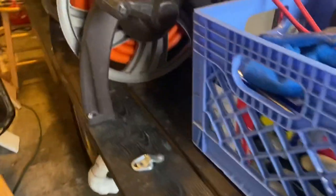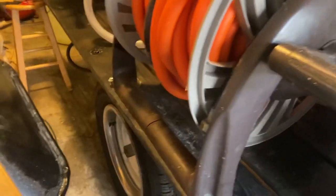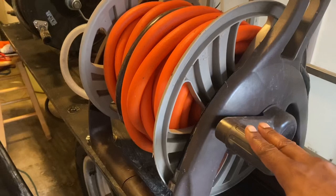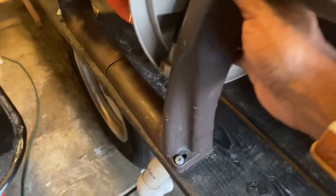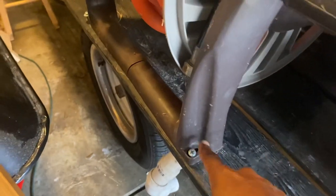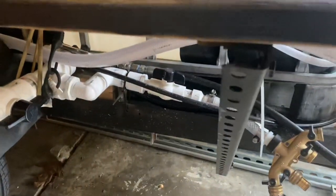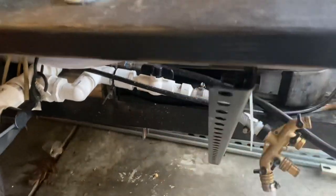So let's start with the customer supply. This right here is a cheap $30 hose reel. Look at this, it moves. I just have screws holding it down. This shelf right here I installed is for my hose reels, okay? My stuff is all rigged up, but all this mounting stuff, I've done it myself.